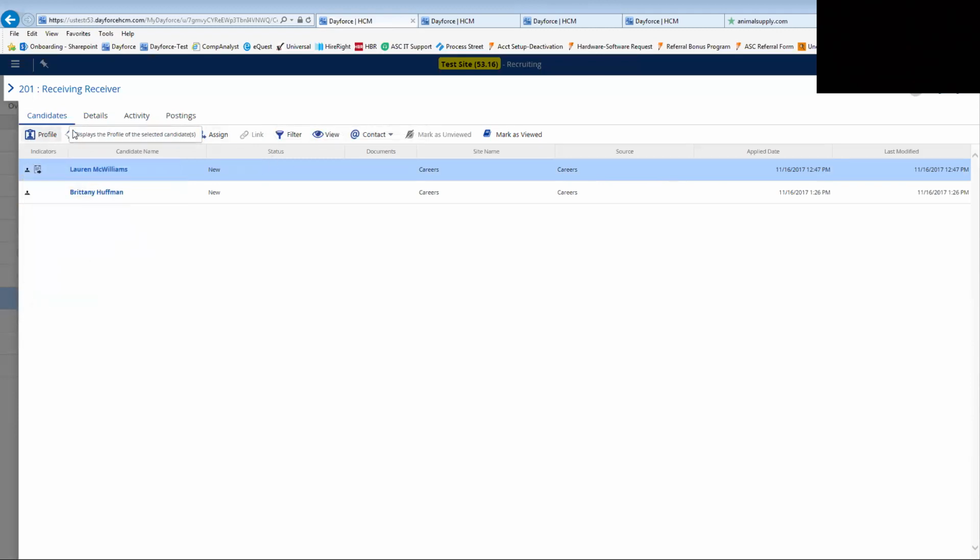So anyway, you can select right here, status. I know that somebody referred Lauren, so I'm going to move them to hiring manager review, because right now they're in the new status. The really important thing about the statuses is that it tracks how long each candidate is within any given state of the recruiting.